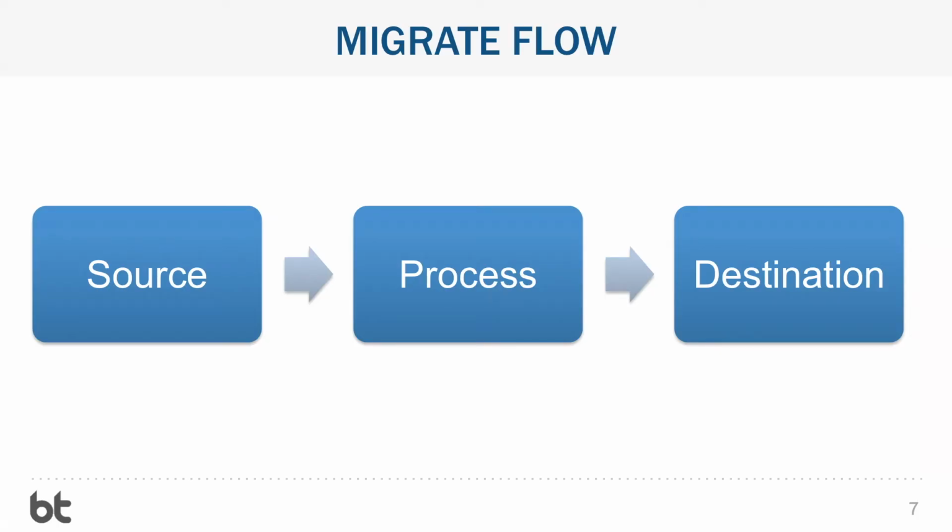So this is how that works. Migrate really is composed of 3 parts. There's a source. This is where your data comes from. The process. This is where you map and transform your data and get it ready to go into the destination, which is where your data will end up. For the very most of use cases, destination is going to be Drupal entities. Most of the time you're using Migrate to ingest data into your site. Now, you don't always have to do it that way. You can use it for exports too, and we'll go into this. But for the most part, your destination is going to be some derivation of a Drupal object, entity.